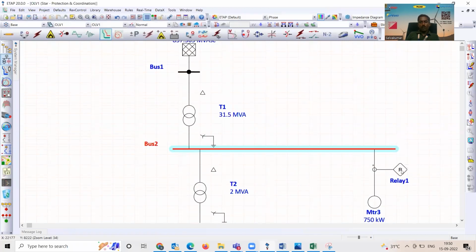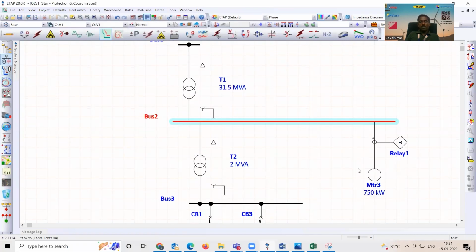The relay should not maloperate for the unbalances during the starting of the motor. So getting that curve is further difficult, because even if you perform a dynamic motor starting study in ETAP, it assumes your R phase, Y phase, B phase currents are equal during motor starting. In reality, it is not so. So there will be an unbalance that has to be captured only in software like PSCAD, not really in ETAP.